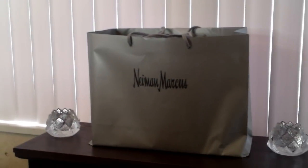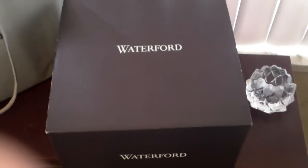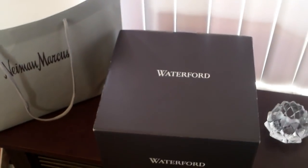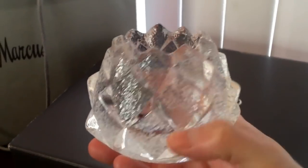Neiman Marcus — what is in my big bag? Let us see. Inside my big Neiman's bag is a Waterford box. For those of you who don't know about Waterford, it's one of the finest cut glass companies in the world. Waterford's like the top of its game — it's very pricey, but the pieces are investment pieces because they hold their value and in fact grow in value. They had a clearance sale on this piece of Waterford and I got it a killer deal. Also sitting next to this is a piece of Orrefors crystal — a votive candle I actually got a few years ago at Neiman Marcus.